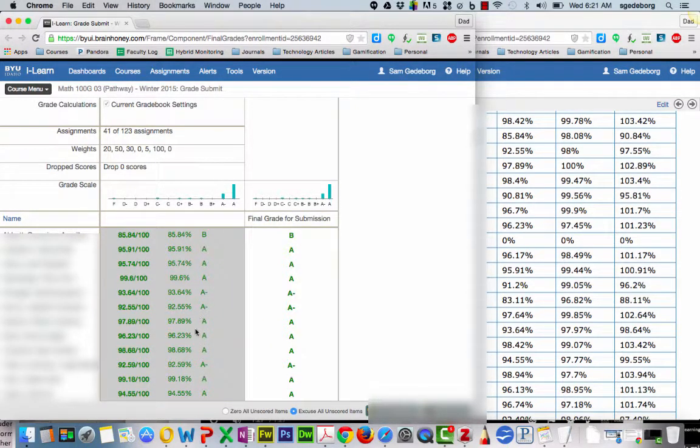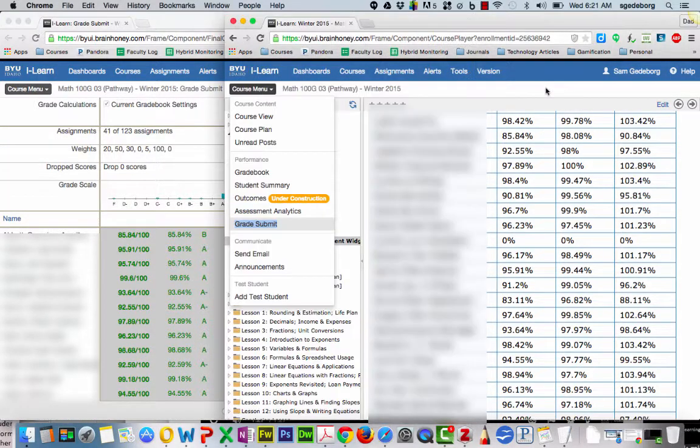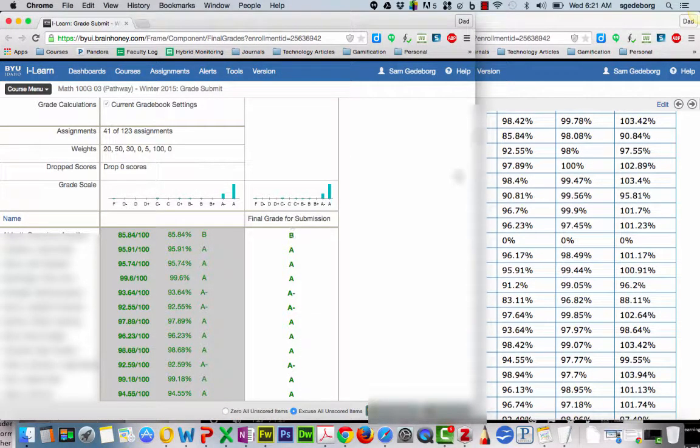Now you'll notice that once again these are blurred out for student protection, but you'll go and look. The very top one, this 85.84%, is right here with the student. Notice they have a 98 on their citizenship, so they should get a 90.84 or an A minus. So instead of a B, they should have an A minus according to the widget. So I need to come in here, click on this, change it to an A minus, and then move forward to the next student.